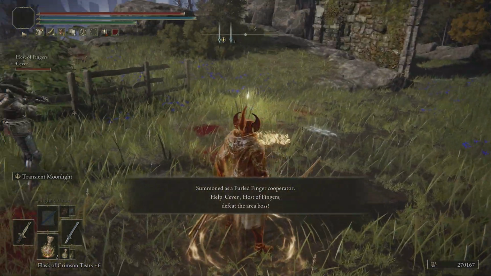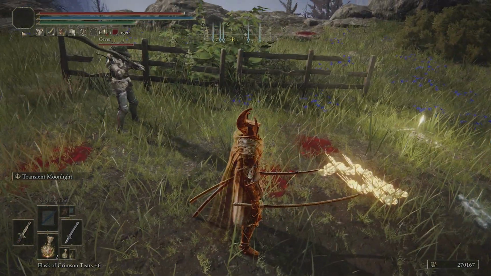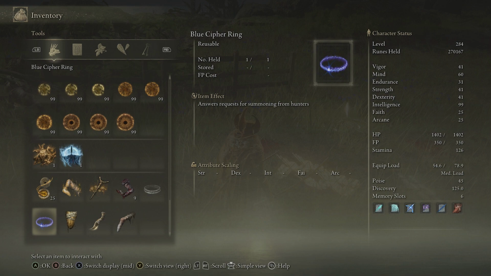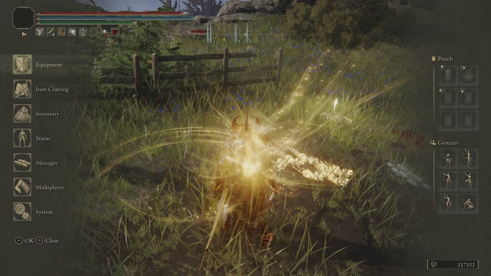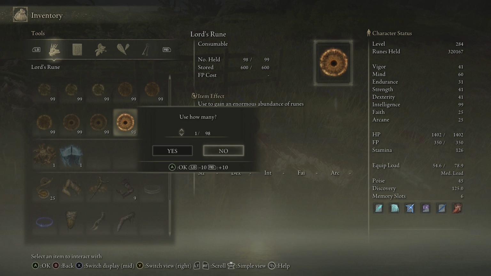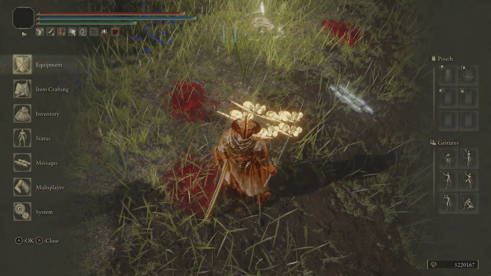Alright, so now we are at the perspective of the person that is picking up the runes. If you are somebody like me and you're going to be leveled up, then you will already have the max runes in your inventory. So what you will do is you'll hit use, and you can either do that individually for the Lord's Runes, which will take you forever, or simply select them, use selected, click down on the D-pad once, and that will use the full stack of them.